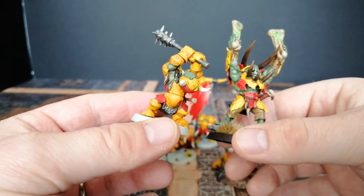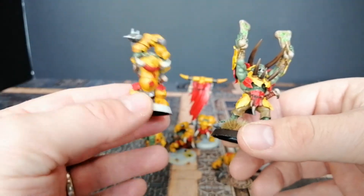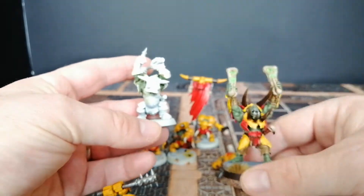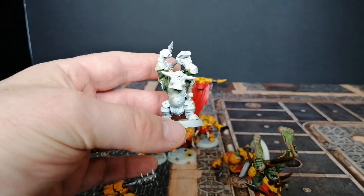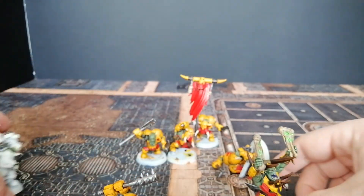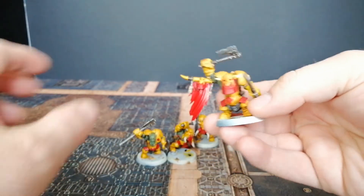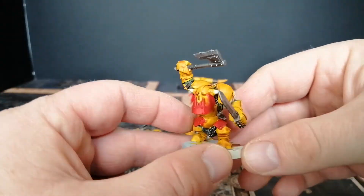My passion just dried up — I couldn't face them. I've still got five undercoated and I've started the skin on one, but nothing. After three weeks of these guys I needed a break. It was like, I can't face painting these guys. I do have a plan for the Ard Boys and hopefully it'll work out.